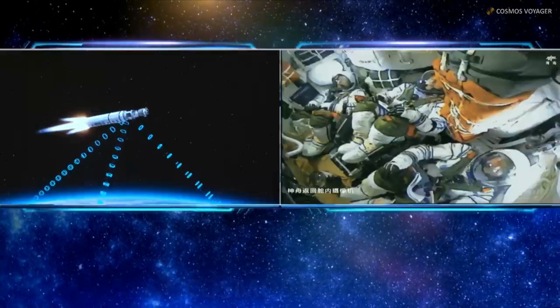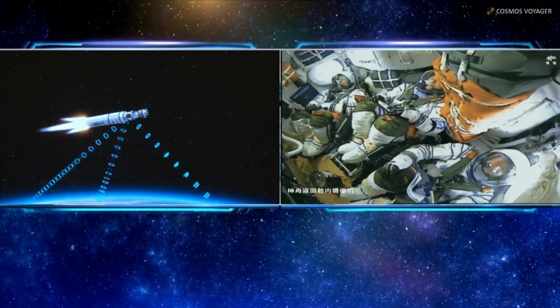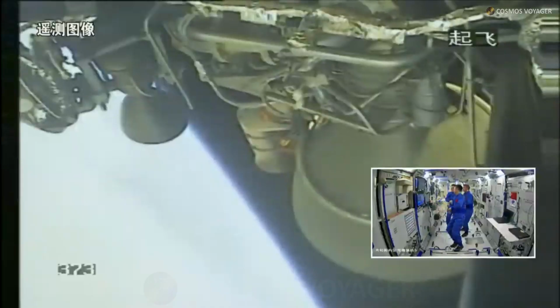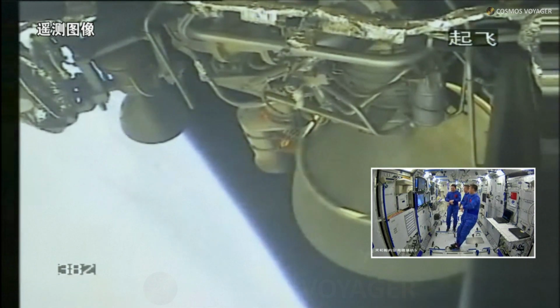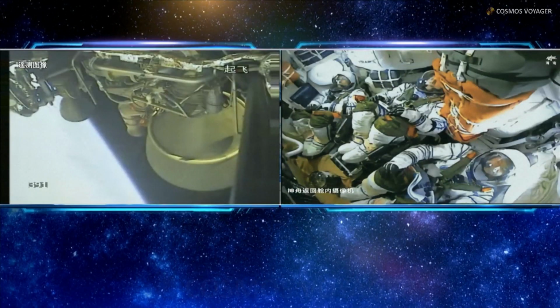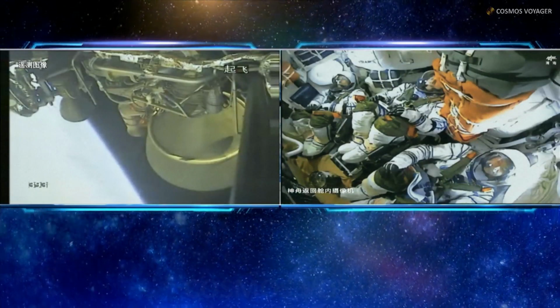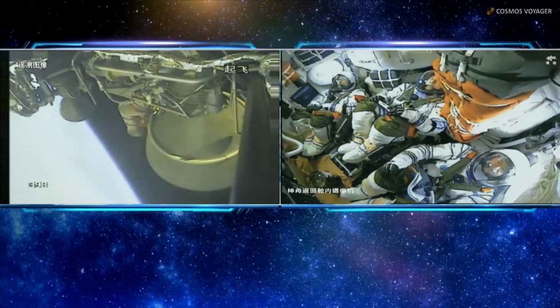What's the next stage aim? They're adjusting the position angles or something? Adjusting its trajectory. You can see, although it is daytime, the sky is black because they are already in outer space, in a vacuum condition. So the rocket engine will take them to the right velocity, right altitude, and right orbit before there is a separation between the engine and the capsule itself. And then the final success will be indicated by the deployment of the solar array.